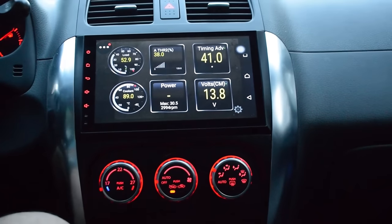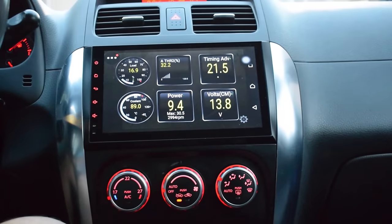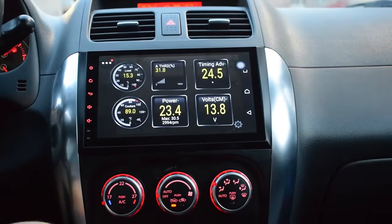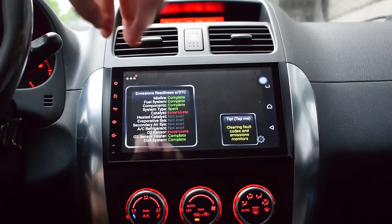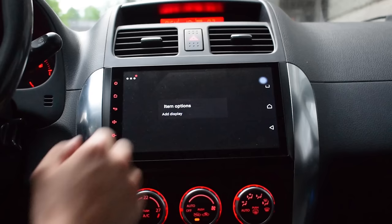Now, one of my absolutely favorite features of this head unit is that it can make your car look like a race car. You can do this by downloading the Torque app and displaying different dials and gauges with real-time information from your engine's ECU right there on your head unit.